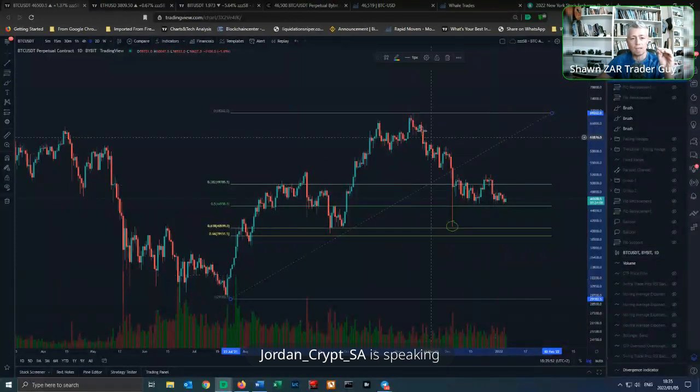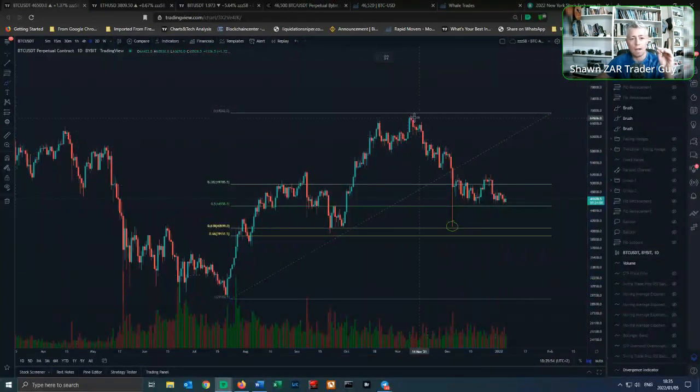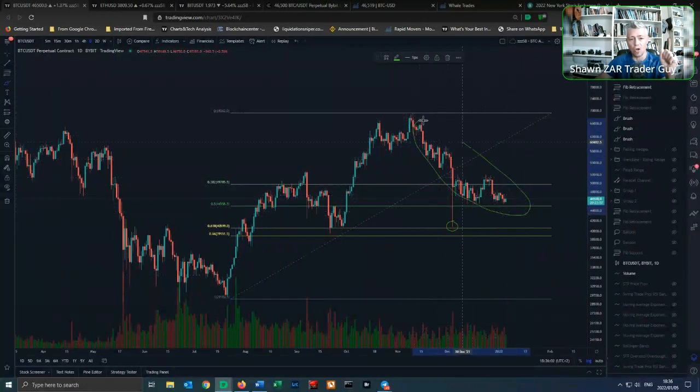Exactly. So let's say, for instance, up until this point I only had the Bitcoin all-time high, that 69,000 area, and none of this chart. I could have drawn my fib level from that swing low to that swing high and predicted that price was going to come down to some of these levels. There you can see, respected there, respected there, and respected there. First bit of the dip.